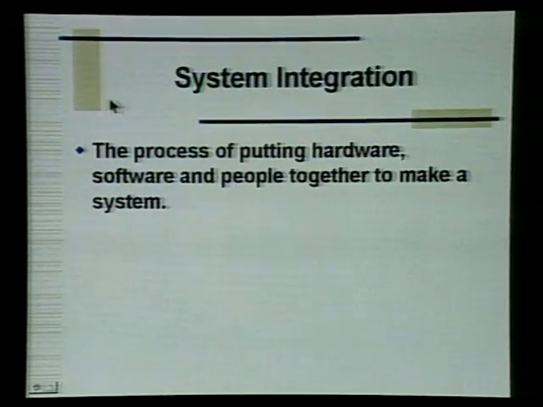In the system integration phase, we put hardware, software, and people together to make a system. Of course, once the subsystems have been designed, you have to put them together as one system. There are two approaches which can be used to integrate the subsystems. The first approach is what we call the Big Bang approach, in which all the subsystems are integrated at the same time.